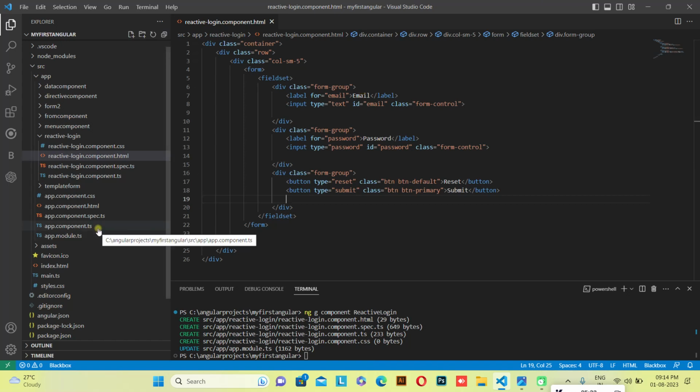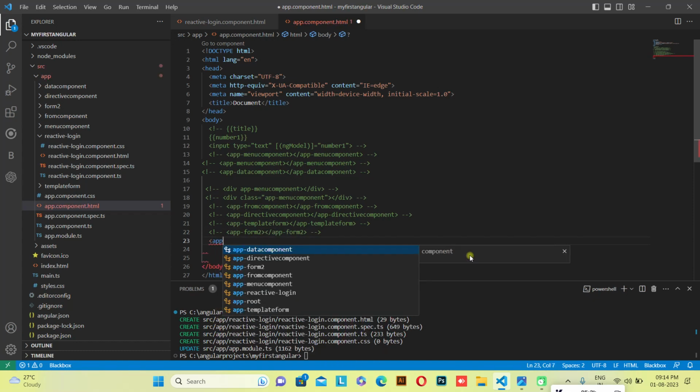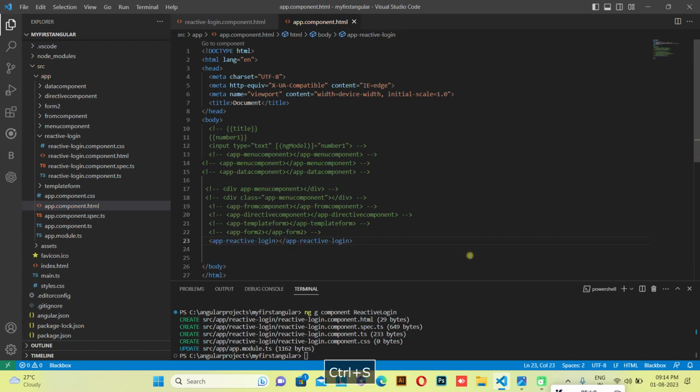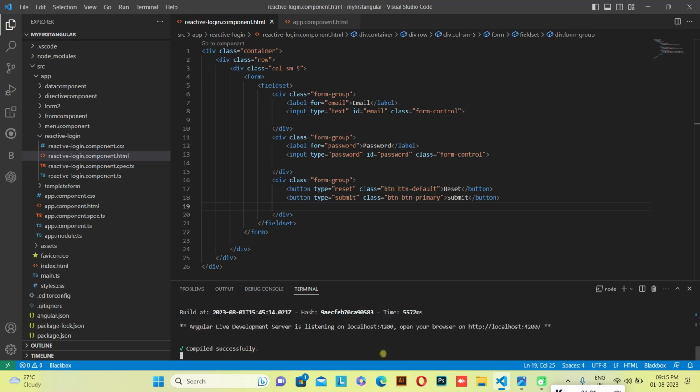So to call this particular form, we'll again change in app component. I just comment the previous one and I call app-reactive-login. So this should call that particular form which we created just right now. So we start the application. It should load the designed form, just the form. We haven't done anything in the coding and everything. So just run that form.